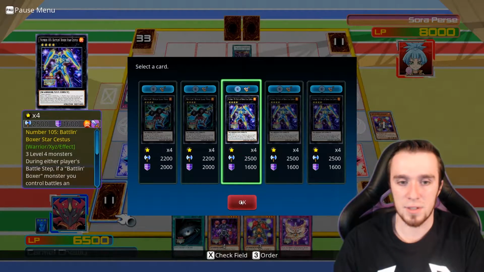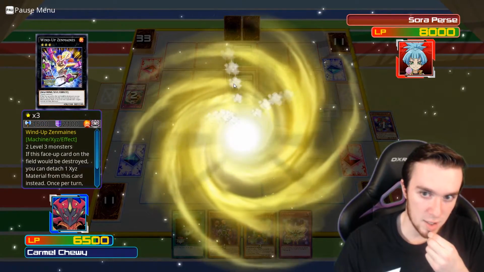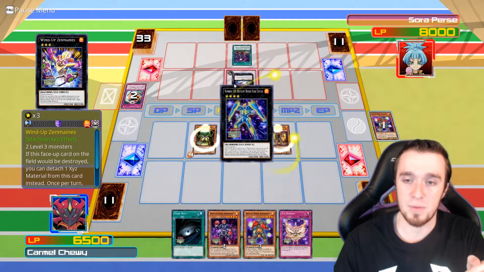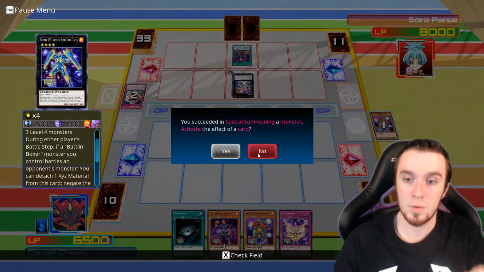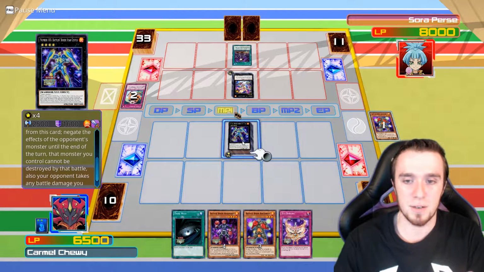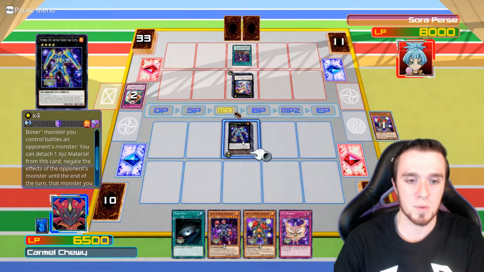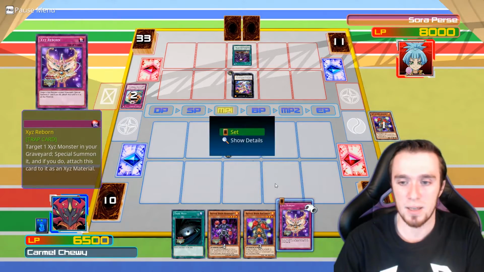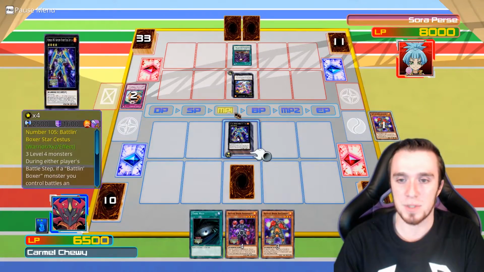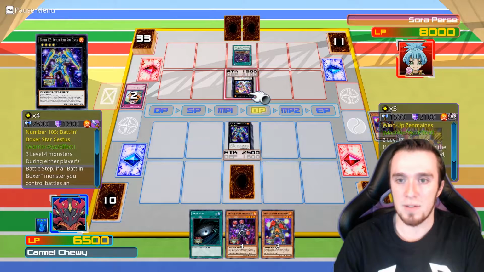Get this guy out on the field. And banish him. Use it, he'll have to discard a card for the effect. It's going to leave an opening. Ooh, this has to negate the effect though, right? Negate the effects of the opponent's monster until that turn. During either player's battle step, if a Battle Boxer monster you control battles an opponent's monster, you can detach one to negate the effect. Okay. What will be the order of priority on these effects? Will this one take precedence? Because if not, then I mean I could just banish it because it won't end phase.